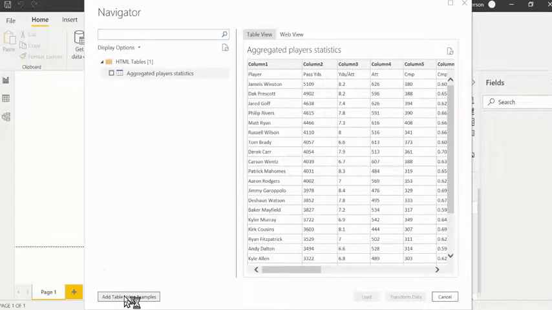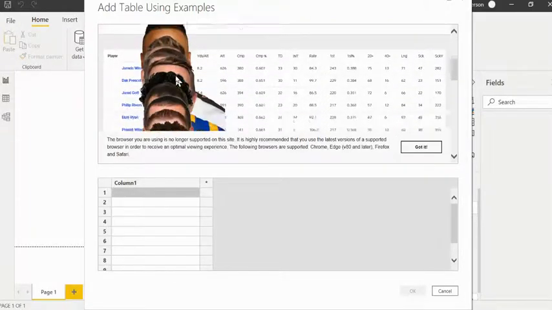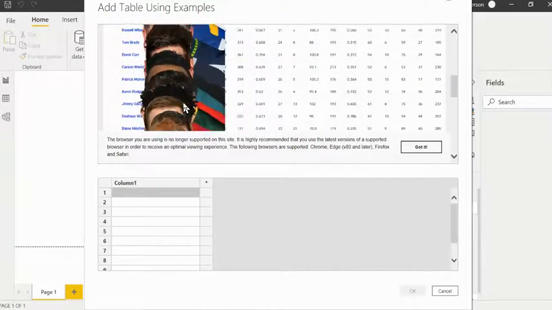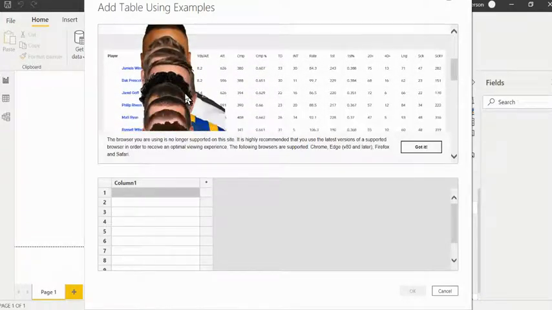When we click on this, we're going to see the web view of what we were just at. This is pulling up that web page we were looking at, and it looks a little funky right now because we see all these images right here. It depends on what web page you're pulling in. Some are more user-friendly than others. It just depends on the HTML code.